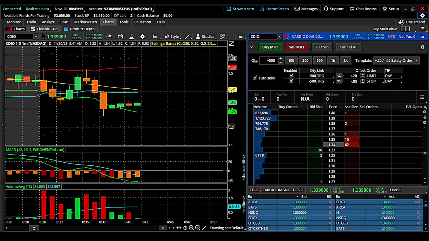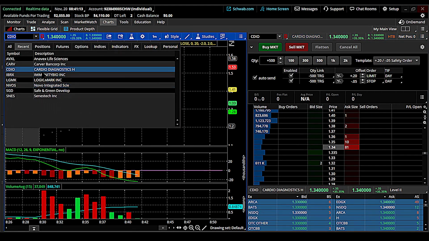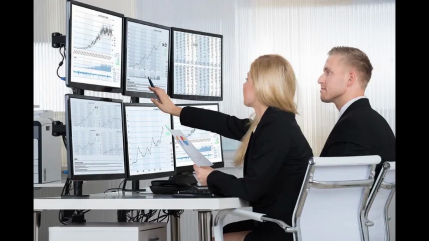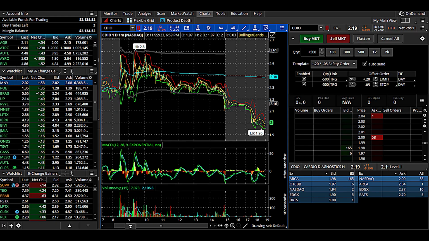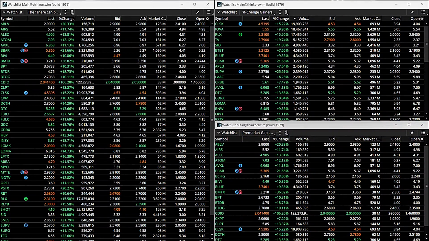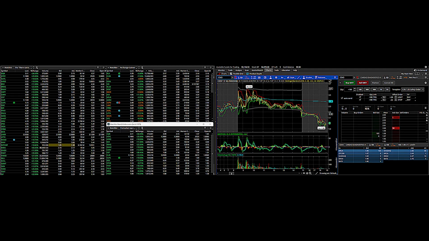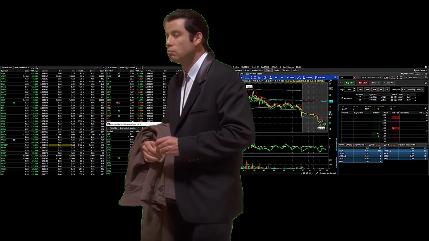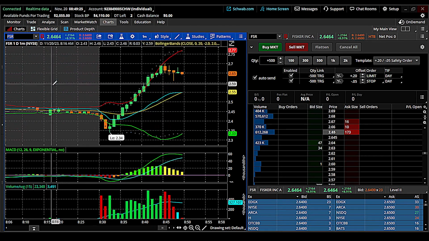It's at this point I'd like to mention that if it's possible to have a dual monitor setup, I would highly recommend it. That way, instead of having your screen look like this, it can look like this. Personally, I like to have my second monitor look something like this. Glorious. Because when you have one screen and you're stuck looking at the scanners, you'll have moments where you miss out on great opportunities. Just like I did with FSR.